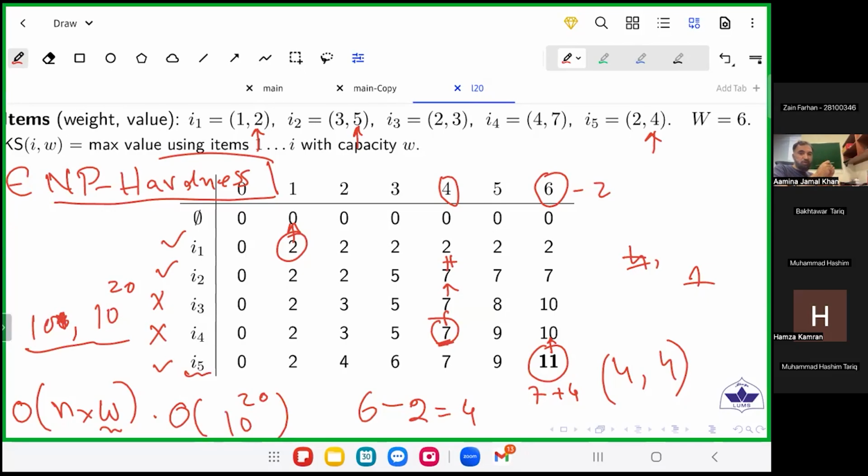The size was the number of bits required to write down that number, right? Which means that this thing जो हमने big O के अंदर लिखा हुआ यहाँ पे asymptotic, this is not a polynomial thing. It's not a polynomial function. Okay, we just write it down here. Not polynomial.